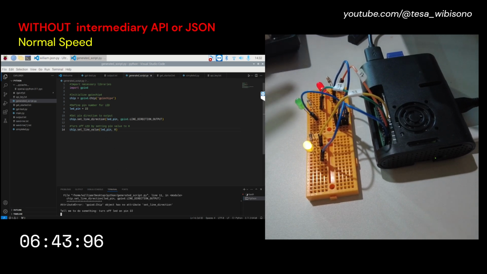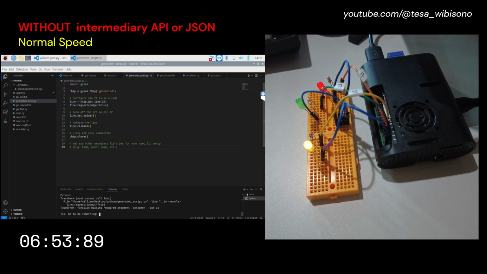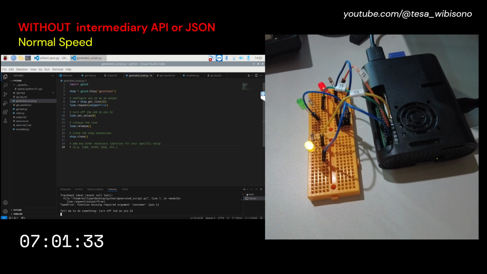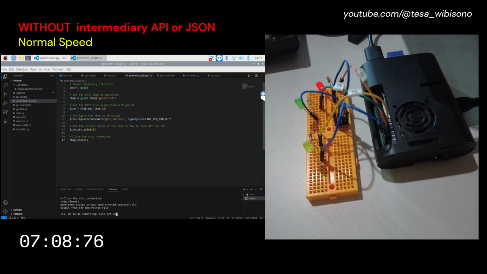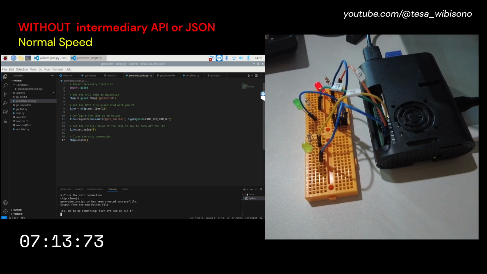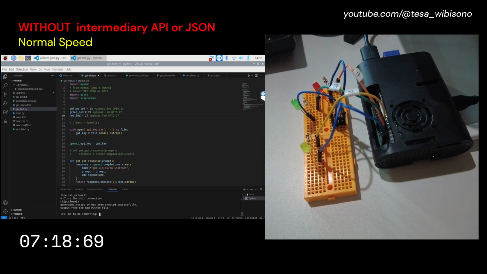It takes a lot of failed attempts from the ChatGPT API to complete the instruction. And finally, the ChatGPT API could turn off the yellow LED without turning off the red LED. Then, we instruct ChatGPT API to turn off the red LED on pin 17. ChatGPT API successfully completes the instruction without turning on any other LEDs.